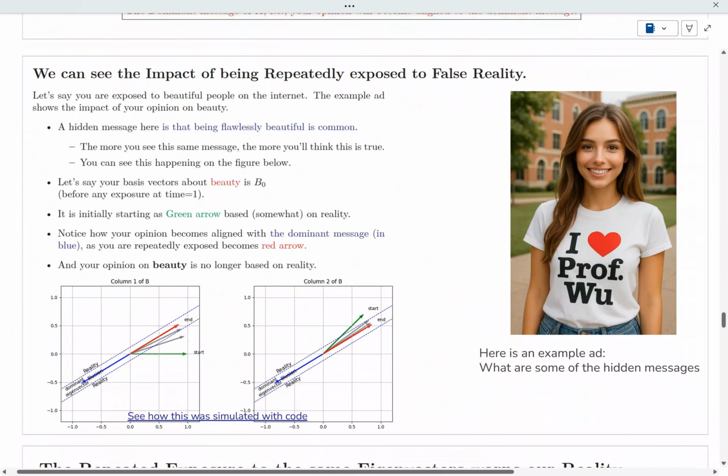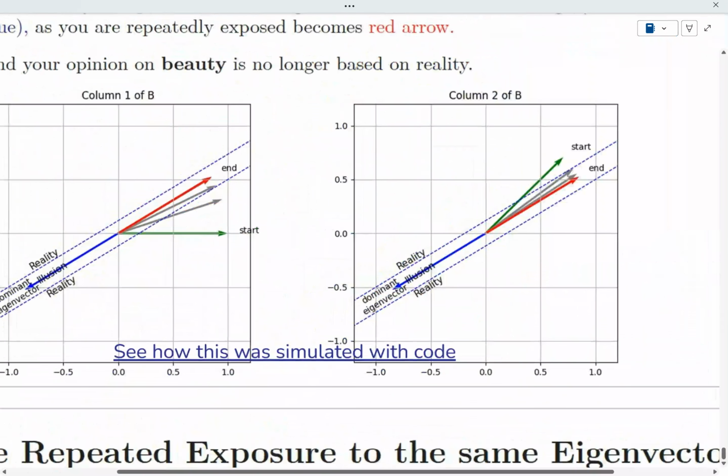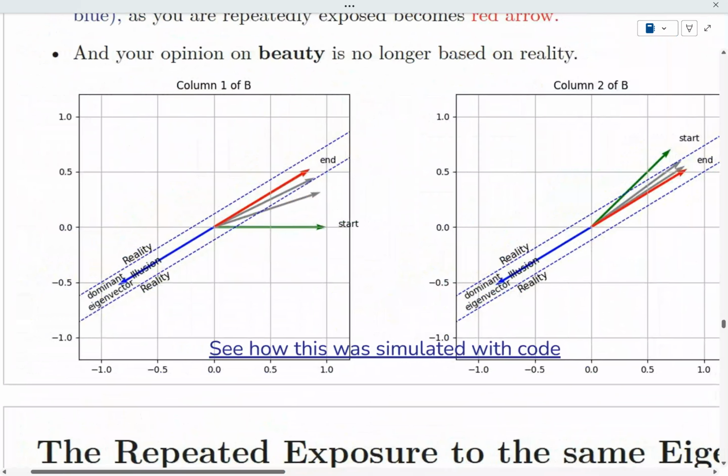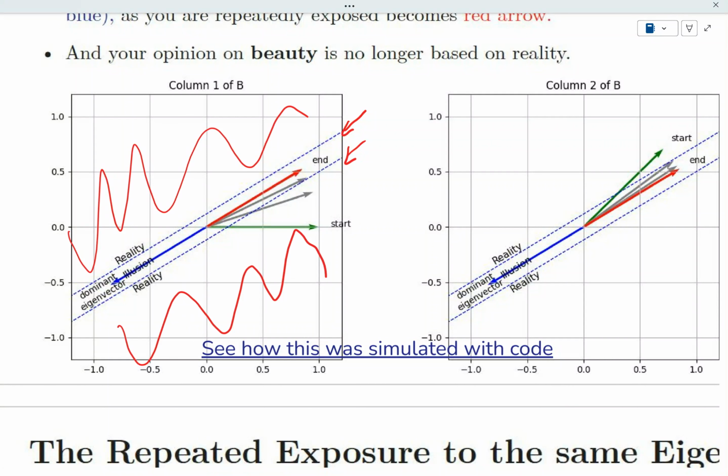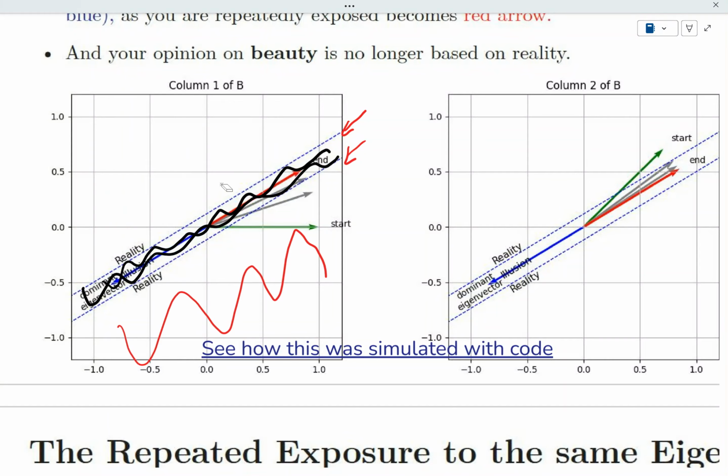So I ran a simulation. Let's say we talk about beauty. We have two lines. Over here is reality, and then you have a zone of delusion. This is delusion, the black part. And this right here is a vector living in the space of delusion. If you start at some point where it's relatively true, this is reality. You start at that point.